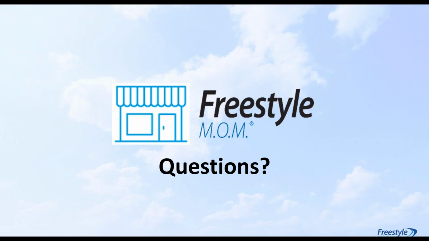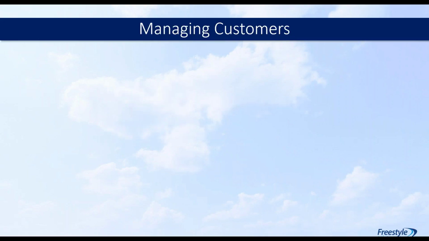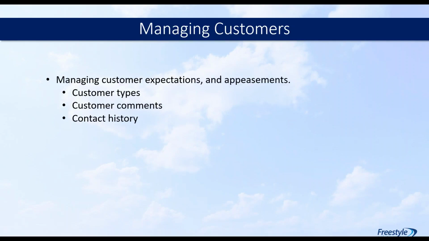All right, and we are back here, and we're going to continue on with the slide deck before we give it back to Ian to show a little bit more. Next, we're going to talk about managing customers. Within that, we're going to talk about managing customers' expectations and appeasements. We're going to talk about the customer type codes, customer comments, and also contact history as well.